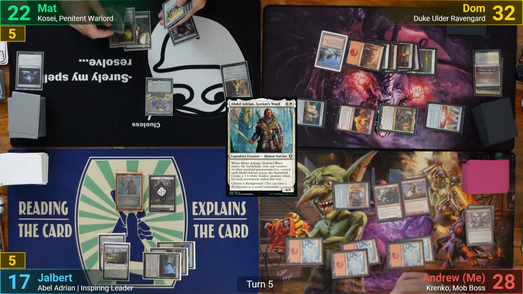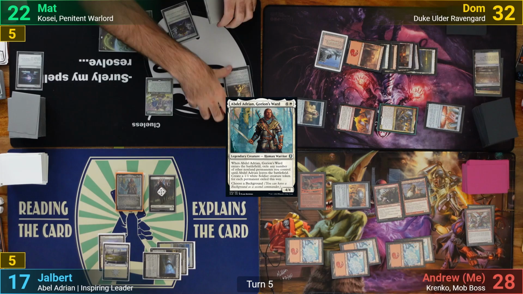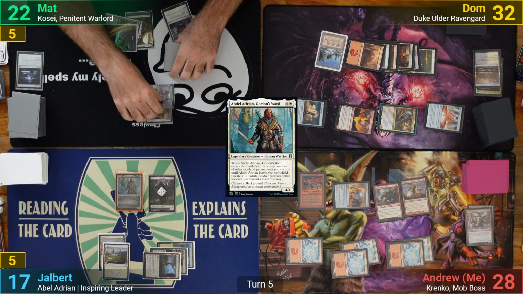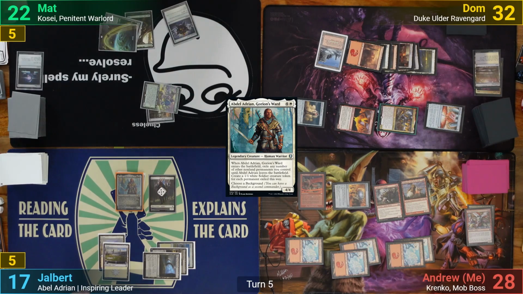Matt draws and plays a Forest. He pays the equip cost of the Armory of Iris onto his commander, and then goes to combat. He swings Kosei at Dom, putting a +1/+1 counter onto his commander from the Armory trigger, and deals 1 commander damage. He passes after that.